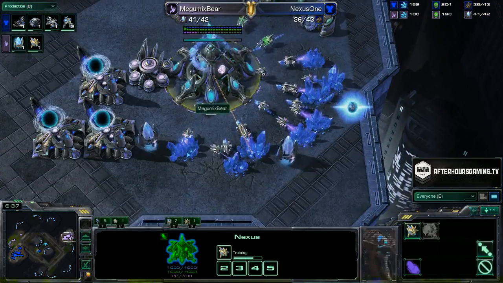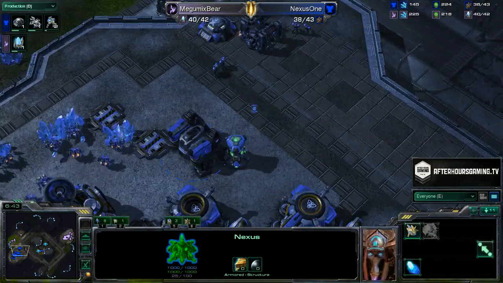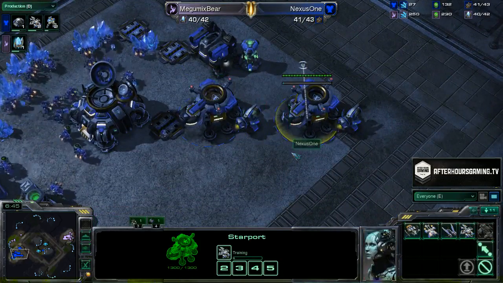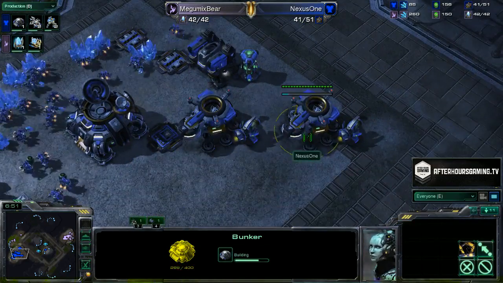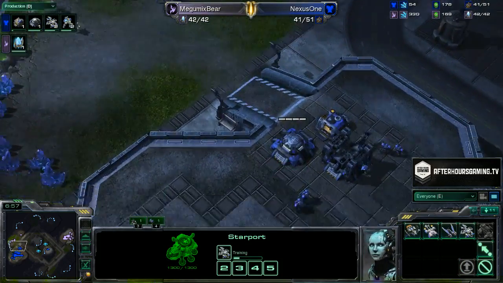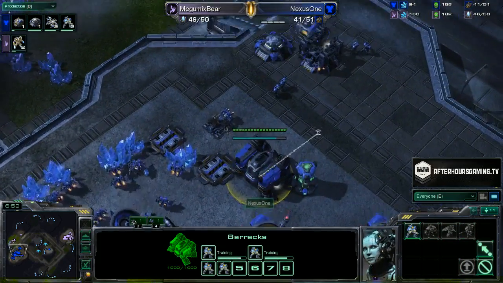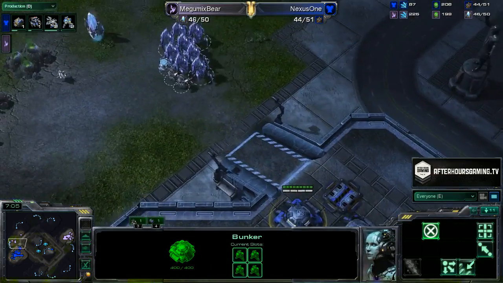We do see that MegumixBear is still chrono boosting out probes, not going for a total all-in, but it still is a little bit risky. And with this early bunker that had to go down, we do see that NexusOne had to wait for that second Banshee. You have to have very, very crisp timings with this build, and it's very, very hard to pull off when you're under this kind of intense pressure.